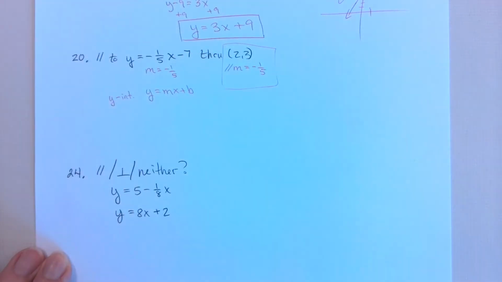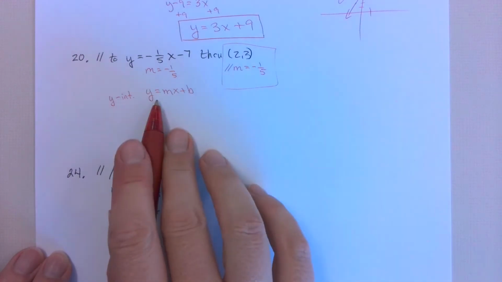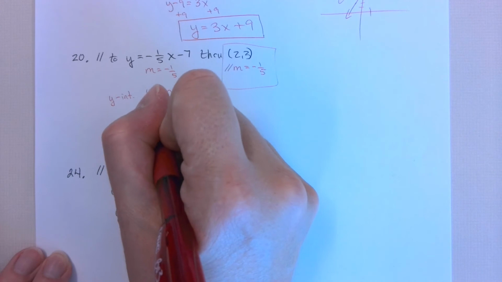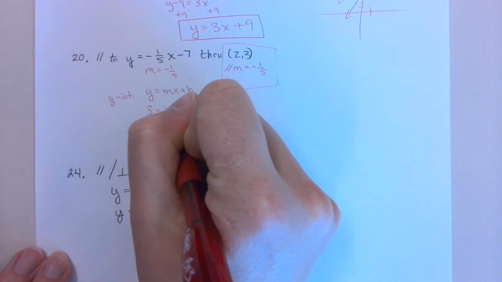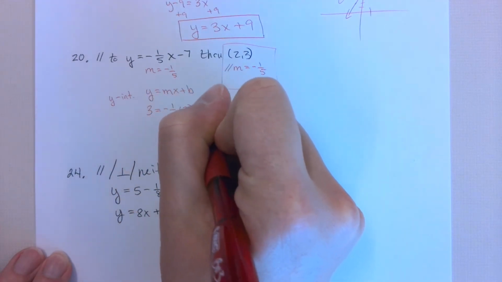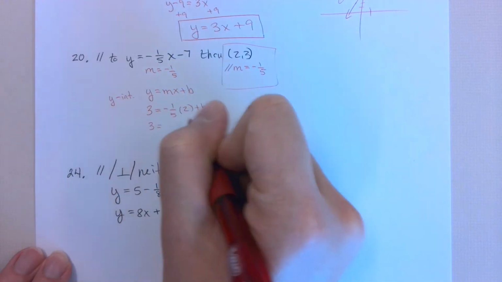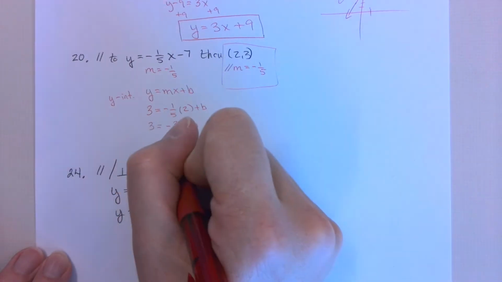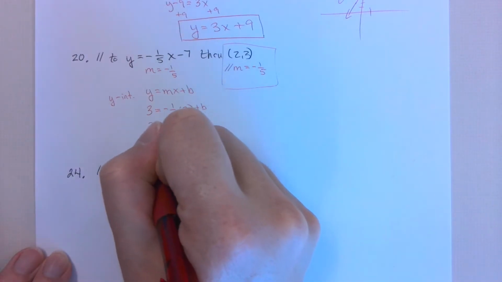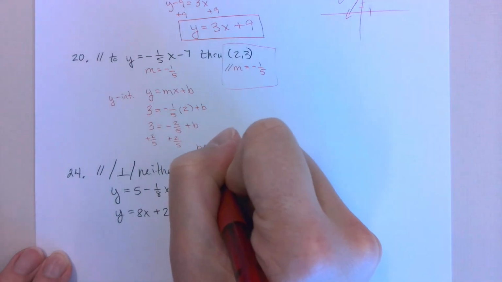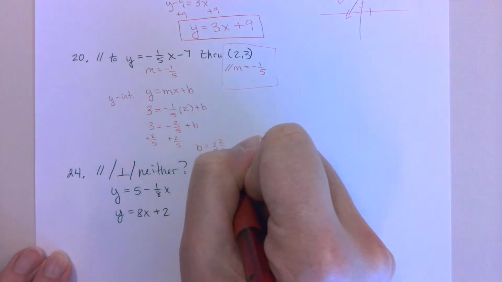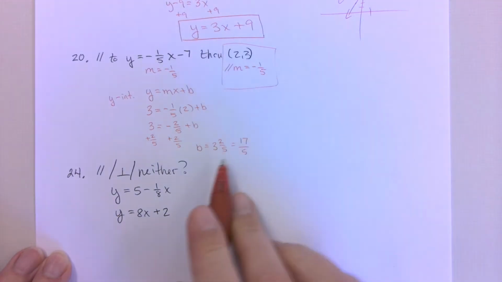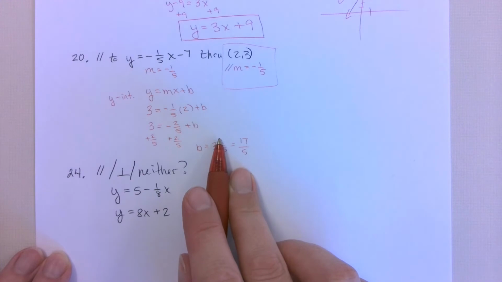So you choose the method that works for you, and I'm going to plug in everything I know. So this is my x and y, there's my m, so 3 is equal to negative 1/5 times x plus b. All right, now this one's not canceling out, so I have a negative 2/5 here plus b, and then I'm going to add 2/5, and b is equal to 3 2/5, or we can change that to 17/5. Remember that shortcut, 3 times 5 is 15, add on the 2 parts.